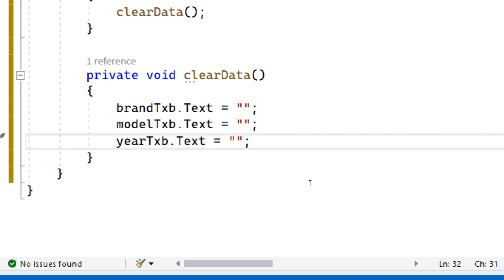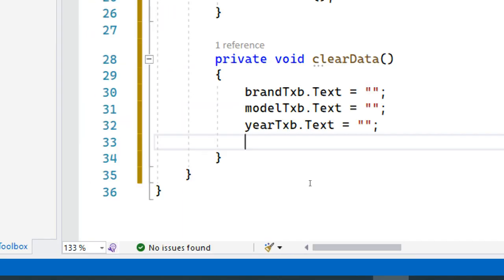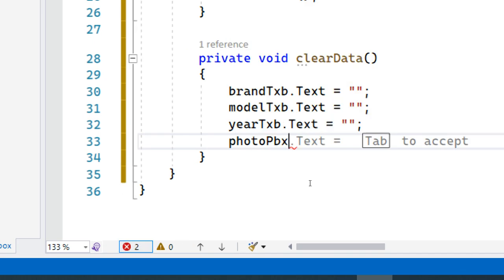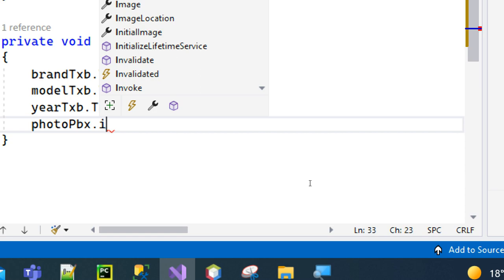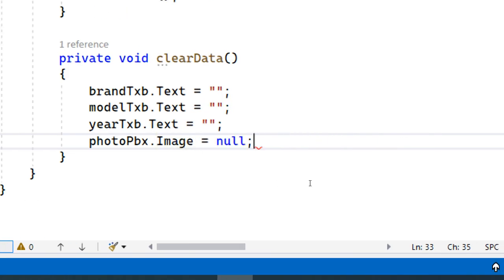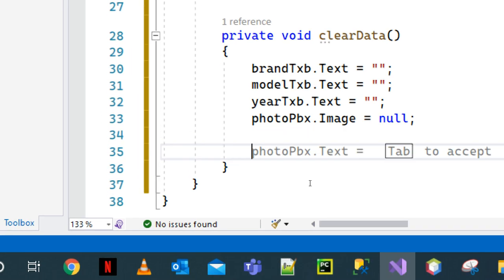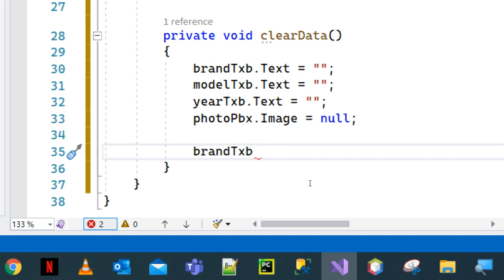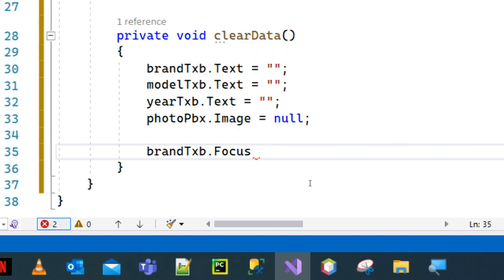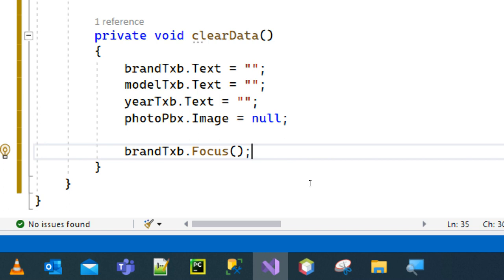But we also have the picture. We're calling it photo picture box, but this is not dot text. So we'll say dot image equals to none. How nice is this thing? Then we bring the focus back to brand. Brand dot focus. Okay, this does it.